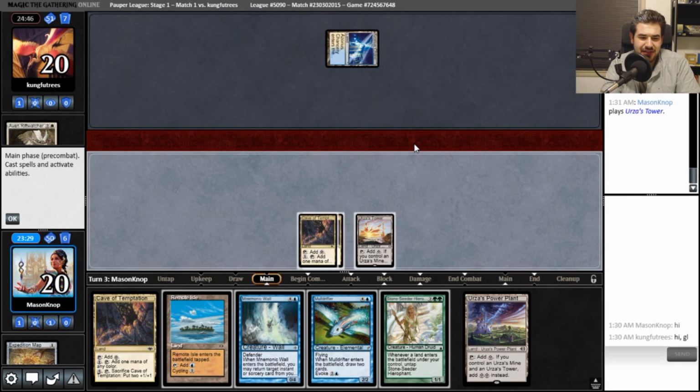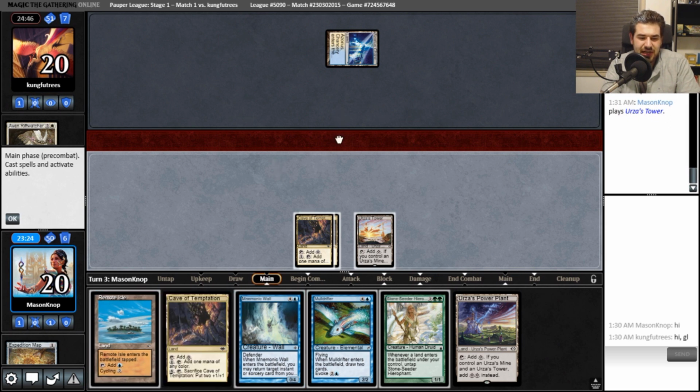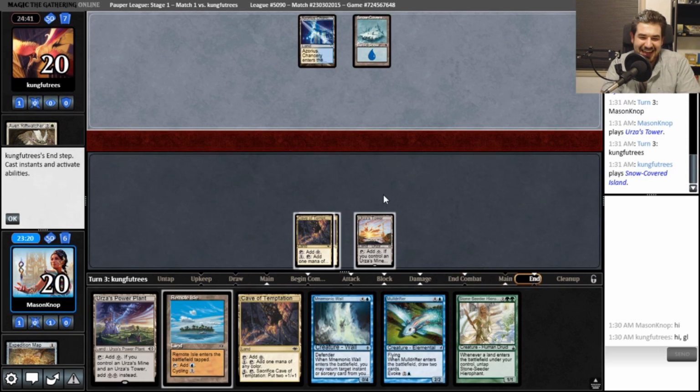Oh, cool. We found a thing. That's great. I'll probably cycle Remote Isle on their turn. I see that they're not doing anything either. I don't know if I like that. I don't know if I like that at all.